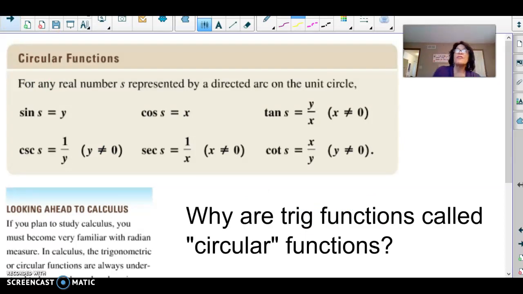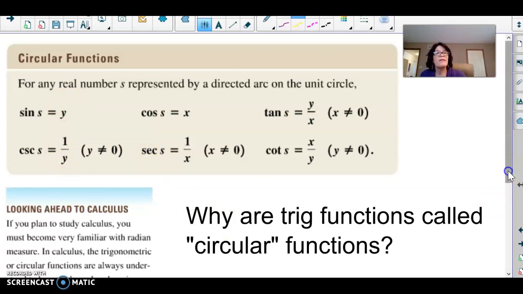So we used to say y over r. The sine of theta was y divided by the radius. The radius is 1 on the unit circle. So the sine of our arc length s is just y. The cosine of our arc length, or theta, whichever one you want to use, they're the same, as I just said, is just x, not x over r anymore, because the radius is 1. Tangent and cotangent are the same because they use the y and the x coordinates and not r. Cosecant, of course, is the flip of sine, so that's 1 over y, etc.